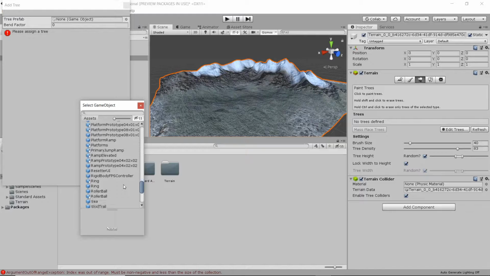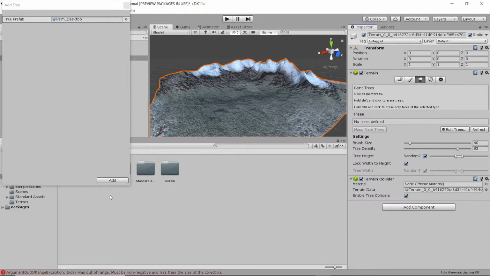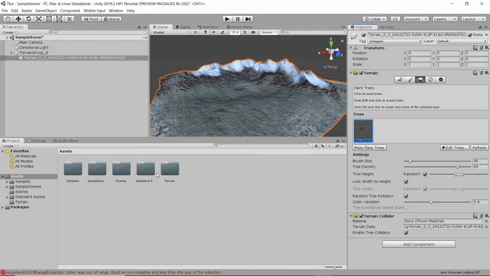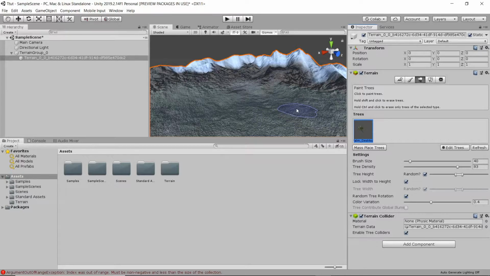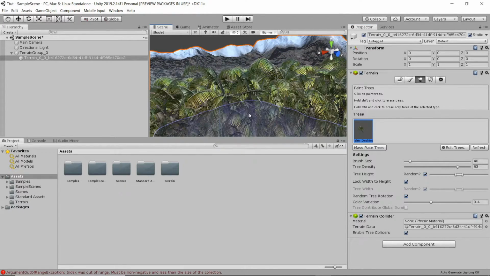Let's see what we can find. We'll just try Palm Desktop. Add. There we go. Now whenever we click and drag, we are literally painting these trees.